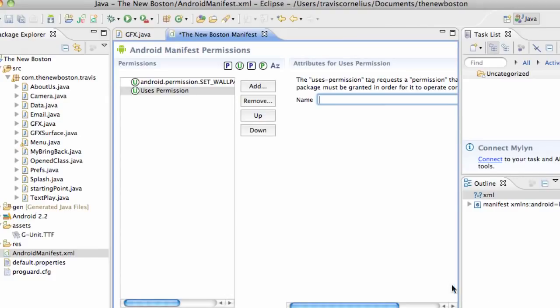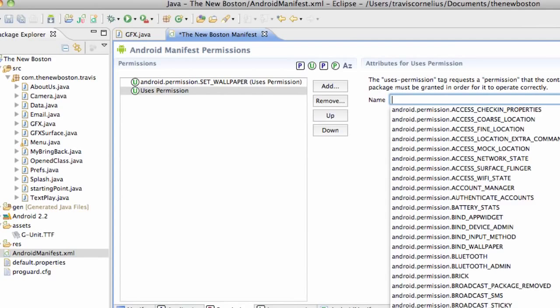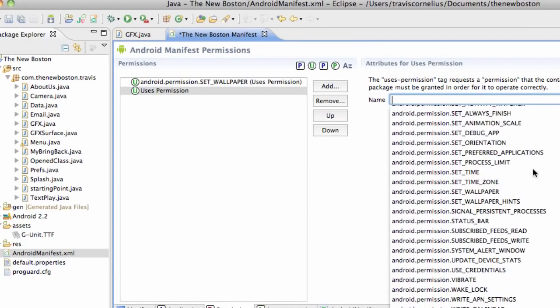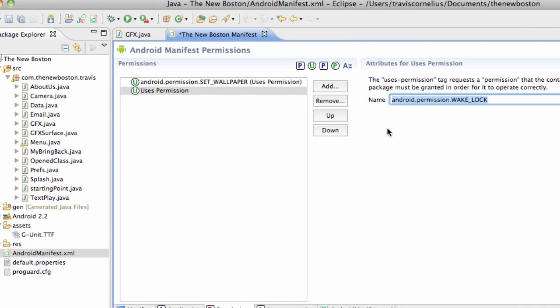And we're going to search for WakeLock. There we go. Search for WakeLock right here, and then we can access the Power Manager and set our WakeLock. Otherwise, it won't work if we don't use that permission. So just save that, and we're good to go. We will have a wake lock now.